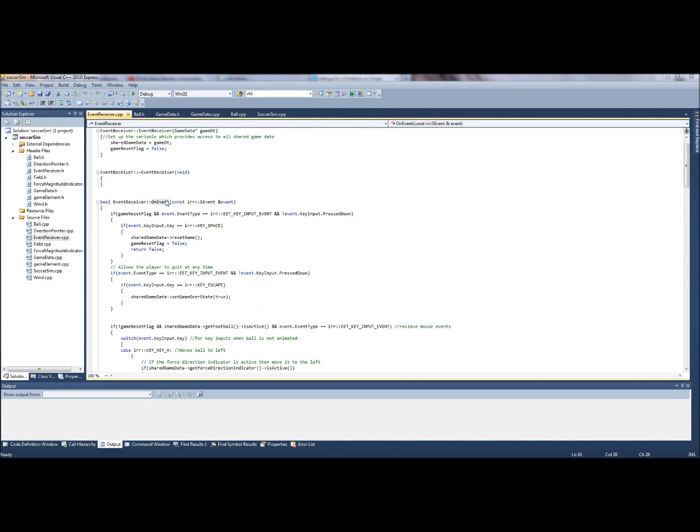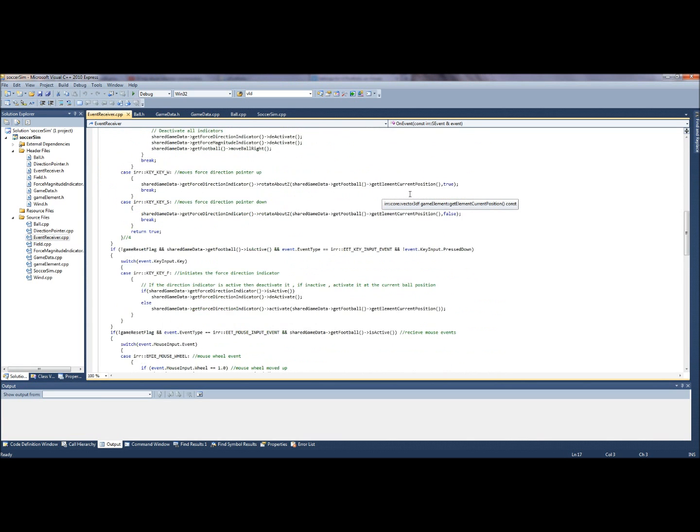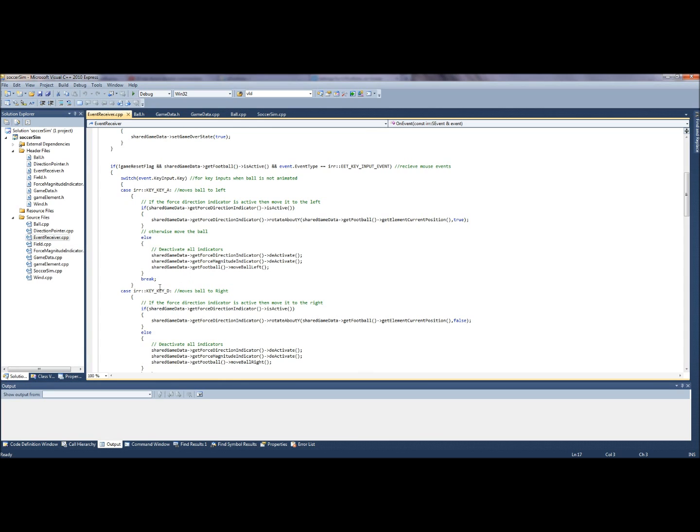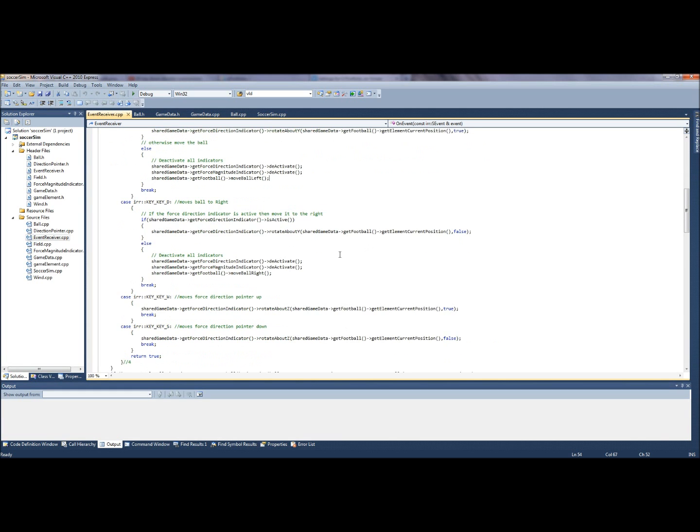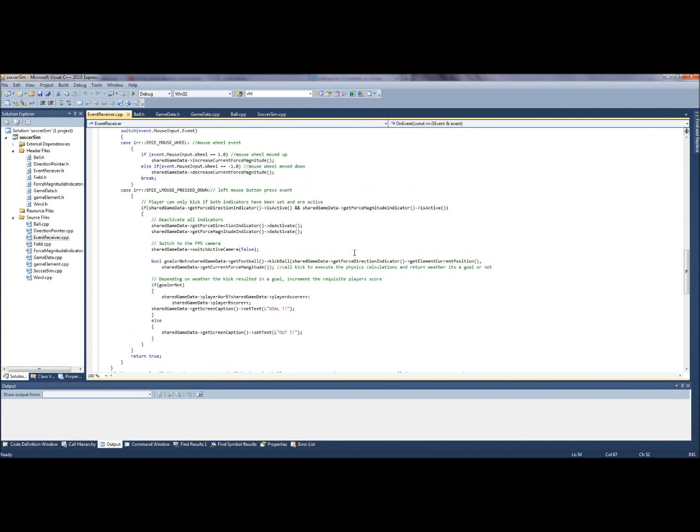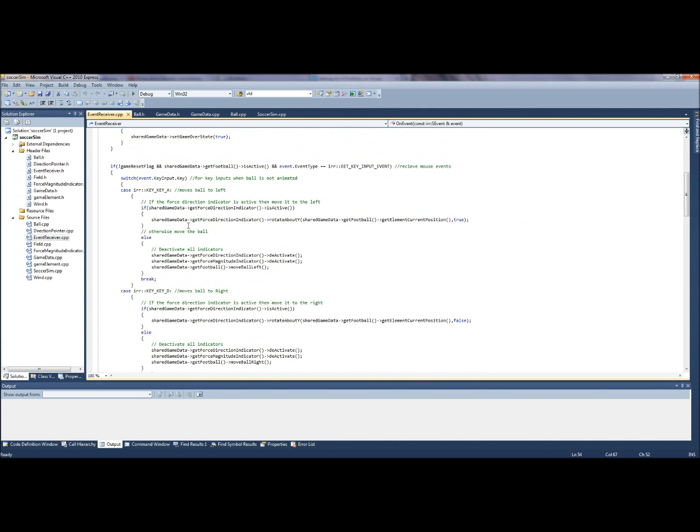The on-event method is a callback method which is called by the engine whenever, I guess, there's an interrupt or something. It's again another feature provided by the Irrlicht engine, and this handles, depending on which key is pressed, moving the ball left or right. So as I said, depending on some conditions, move the ball left. This handles all the user input.